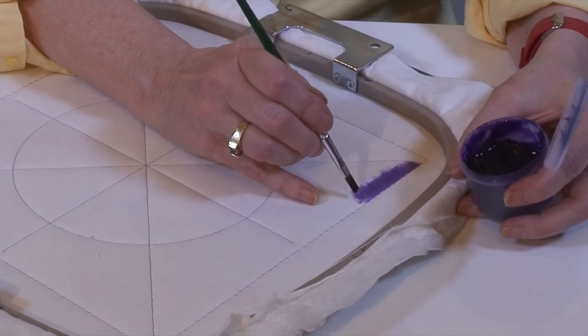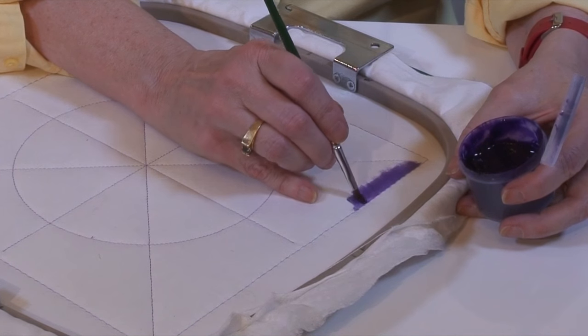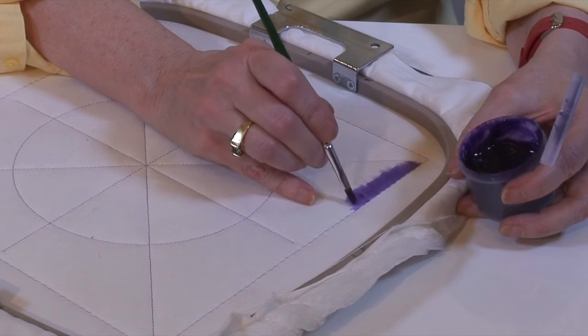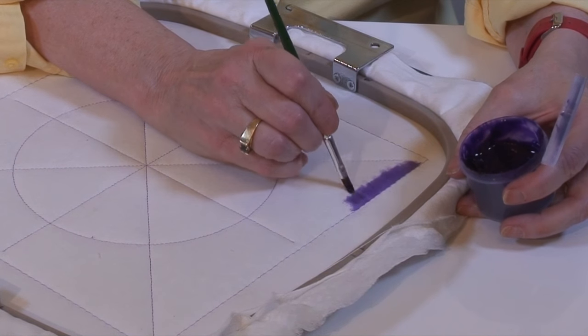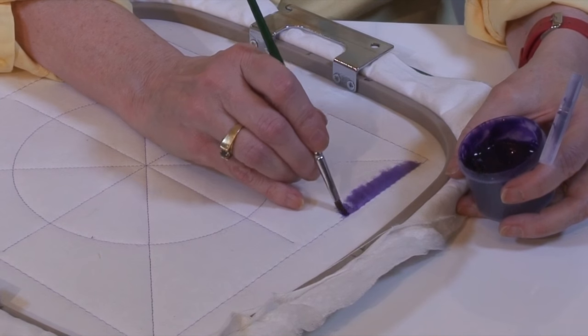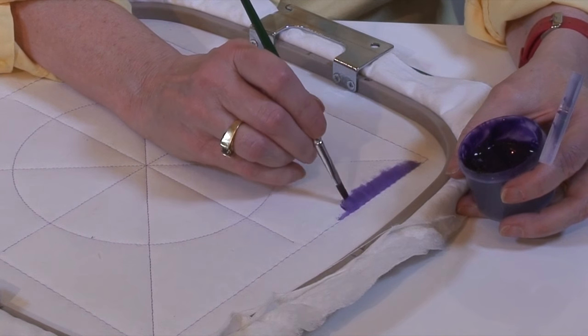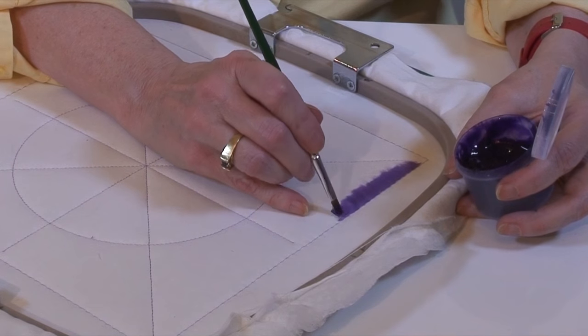So the ink goes on a little darker than it will be when it dries. You just keep working around. You can see I'm not too worried about this edge over here, because this is all going to be cut off. So that's why it's a good place to stop or start and get your brush hand in shape.